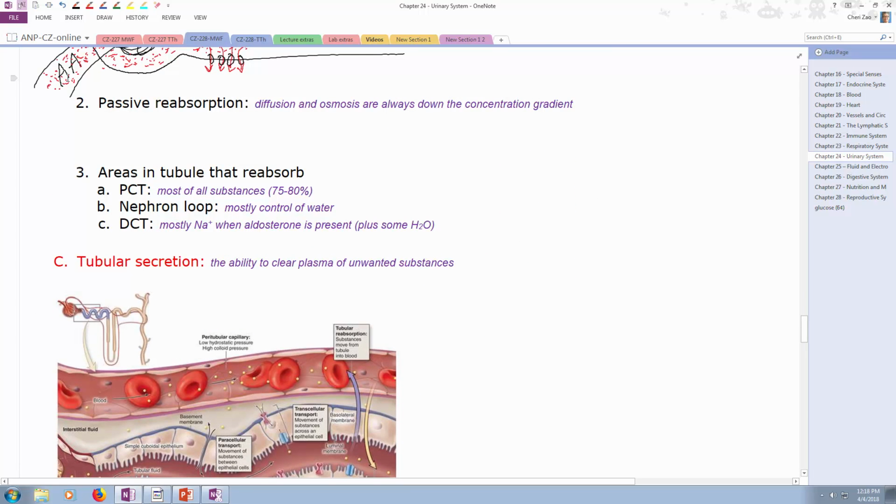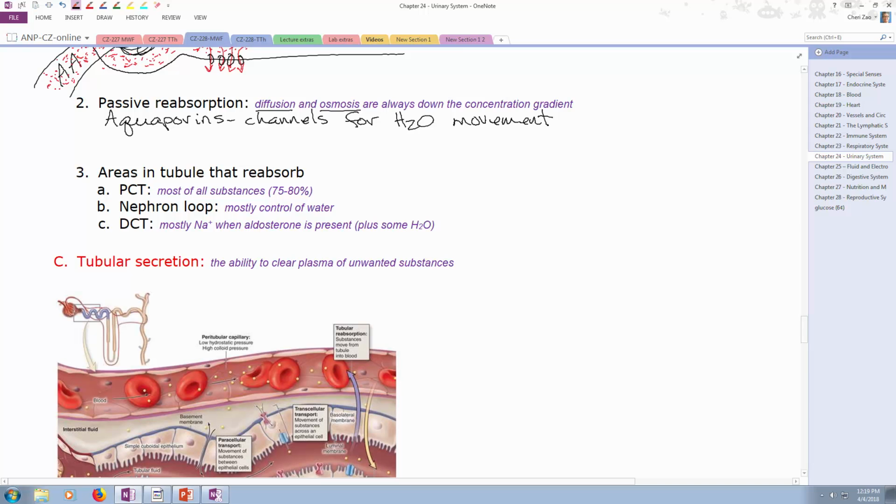Passive reabsorption. Well, that's something that we all know about with simple diffusion and osmosis. So that's basically saying that we do have some protein pores that are going to allow various substances through, and the protein pores that we have for water are called aquaporins. There are channels for water movement. And so sometimes you'll see them listed in older texts or tests as water gates. So water gates are actually called aquaporins, so water channels.